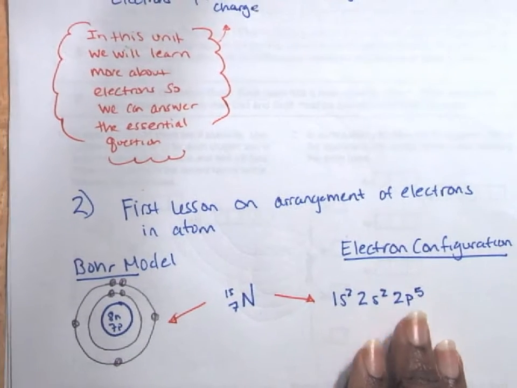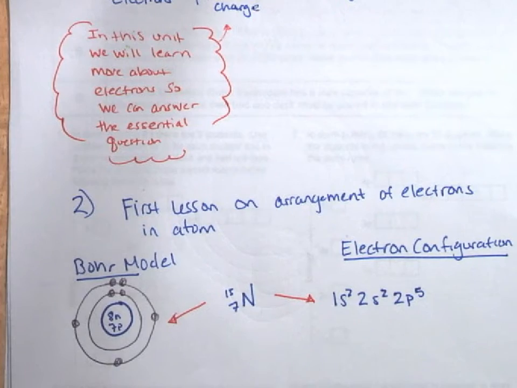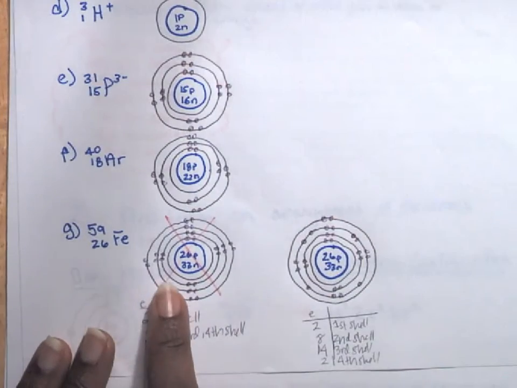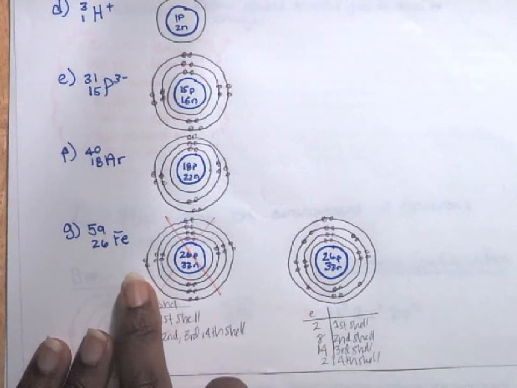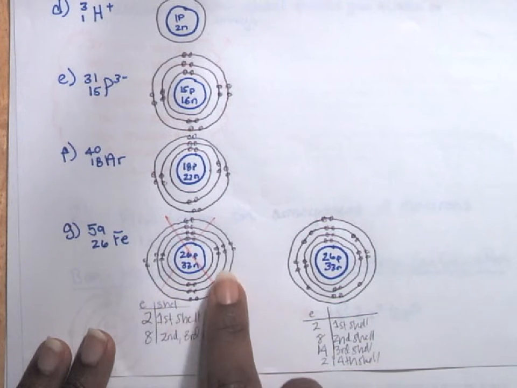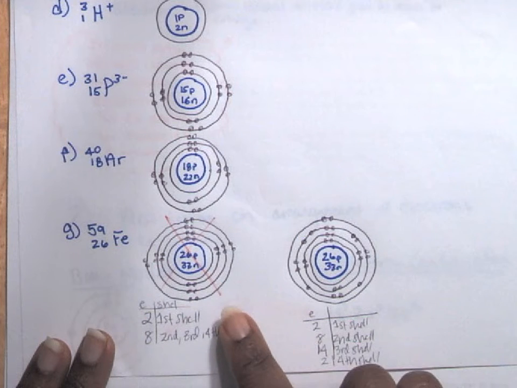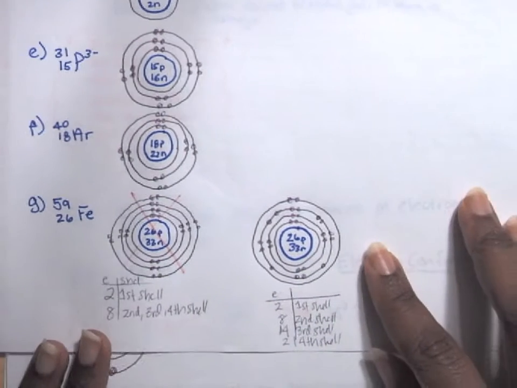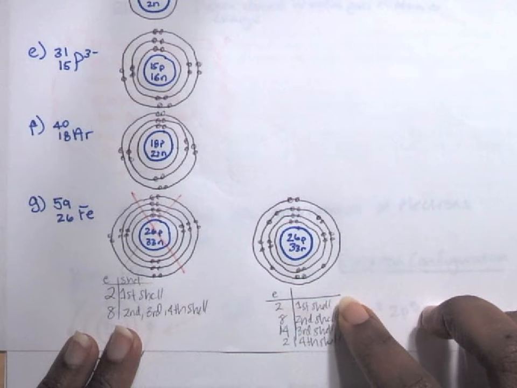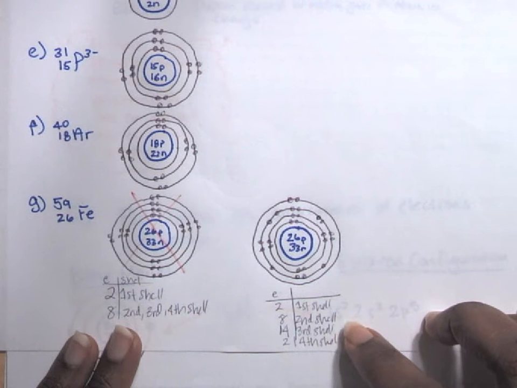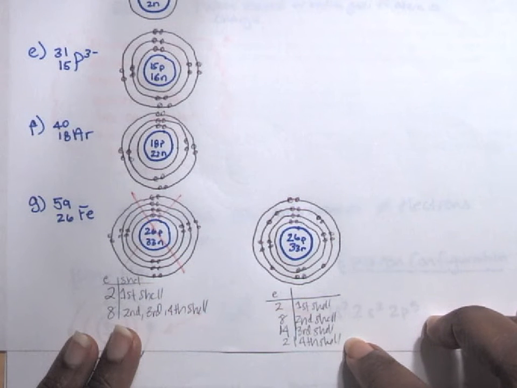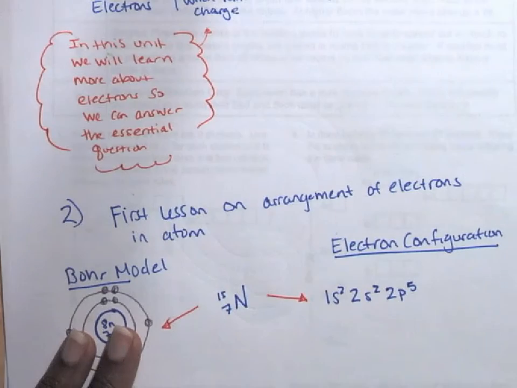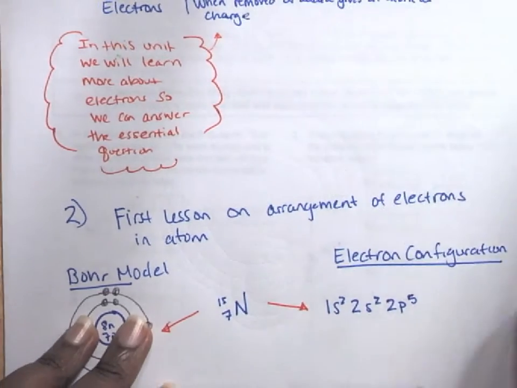Now, one of the things that we discovered in the part 1 video is that the Bohr model is actually limited. So when drawing the Bohr models for iron, which was the last example we did there, using the rules that we had, we came up with a configuration like this, where there was 2 in the first shell and 8 in the second, third, and fourth shell. But it turns out that the electrons are arranged this way, where you have 2 in the first shell, 8 electrons in the second shell, 14 in the third shell, and only 2 in the fourth shell. So we sort of need to figure out why this is. And that leads us to our electron configuration. Okay, so that's what we'll focus on here.